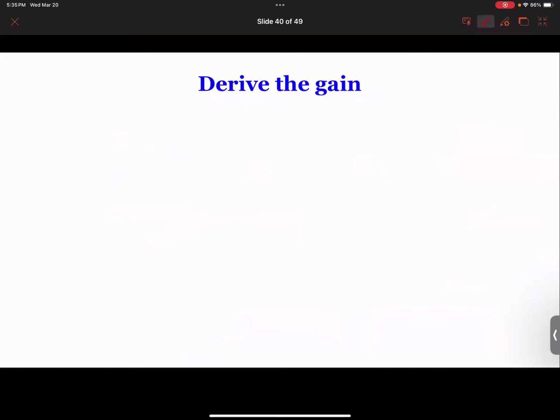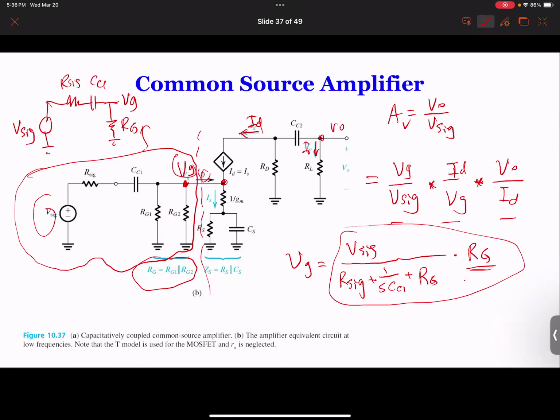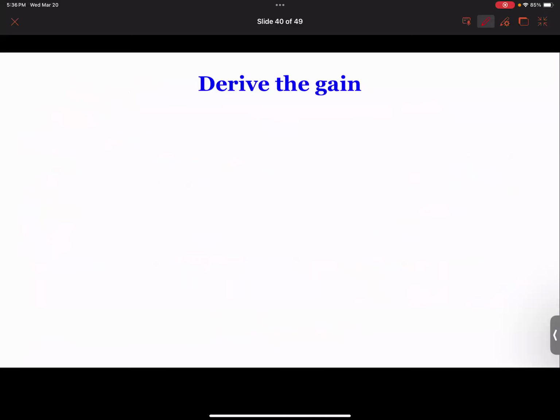And then we can go to our last portion, where we want to derive the ratio VO over ID. I want to go back so that I can see. So if you look at VO over ID, your ID is over there, and your VO is basically CC2 and RL in series, right? So we want to first calculate IO, which is basically in parallel between that. So I'm going to redraw the circuit here, just to make it easier.